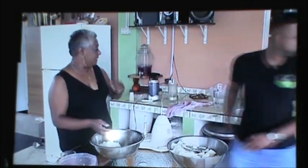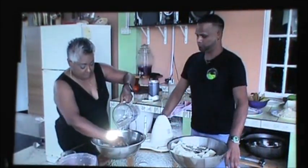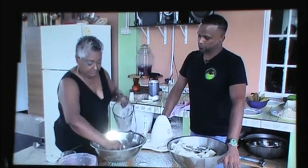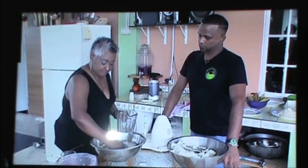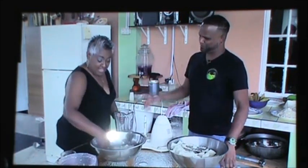So pass me a flip jar. Right, so I like to wash this out. I like to wash it. We squeeze it a bit. But any variety of cassava? Yeah, any variety of cassava.